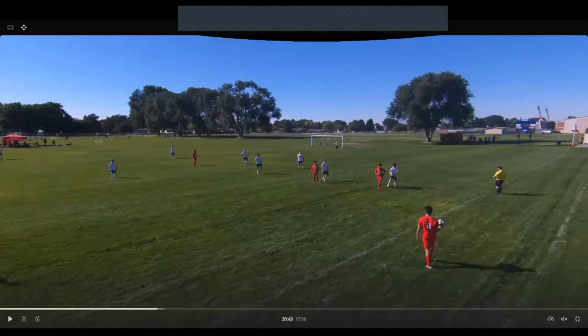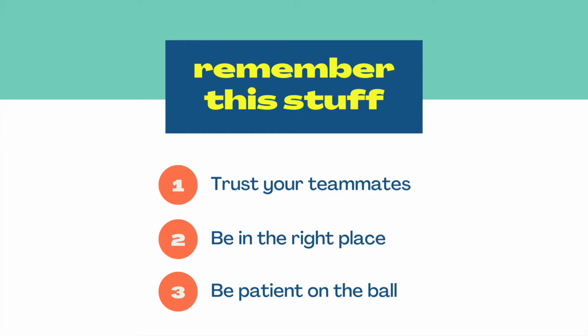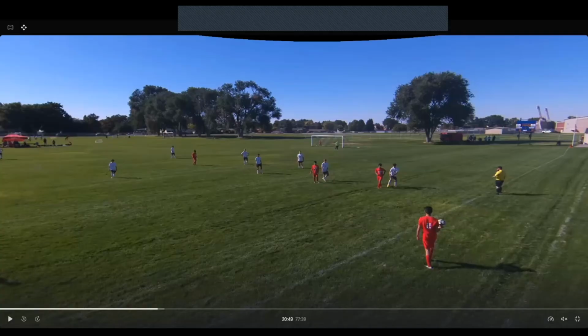And the game we're going to look at is some JV boys, so 9th and 10th graders. And the three concepts we're going to focus on today. Number one, center midfielders, trust your teammates. Two, be in the right place. Three, once you're in the right place, be patient on the ball. Always be looking at your options. So we'll go through each of those.